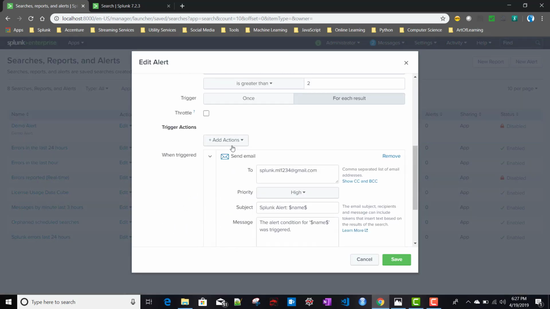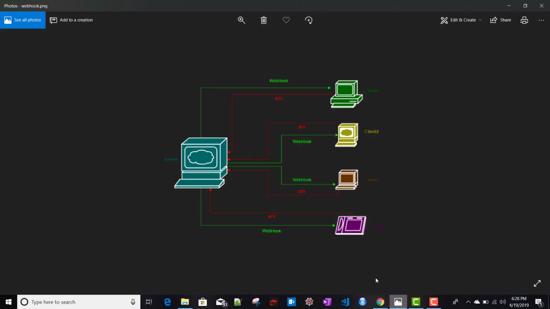Before we update the alert action, let us understand what a webhook actually is. For that I have created this diagram. Whenever we talk about an API, there is a server where all the APIs are set up, and we have a lot of clients which are polling, calling this particular API at a particular interval, just to get some of the records they want for their own processing, right? Now webhook, you can think of as the opposite of an API.